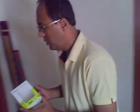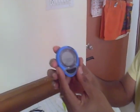Hi, I'm going to show you how to install Btwin bike computer. Okay, this box has multiple components. I'll show you what they are. The first one is a computer.